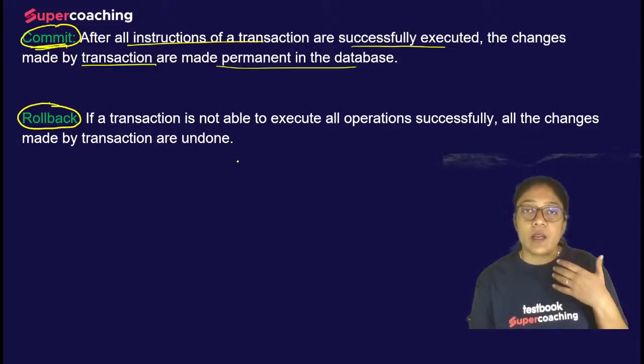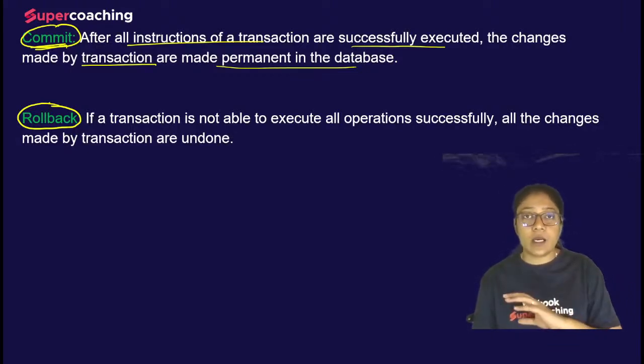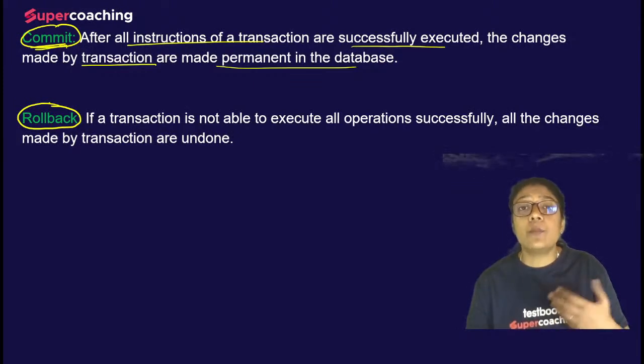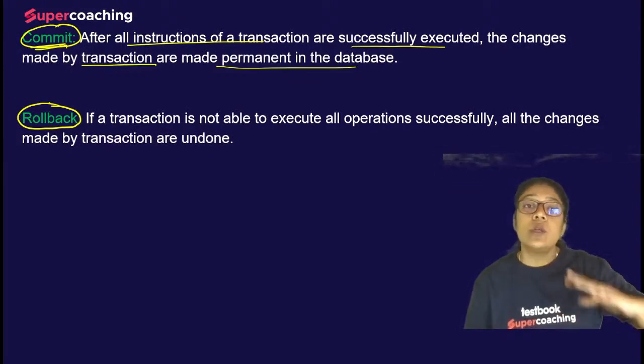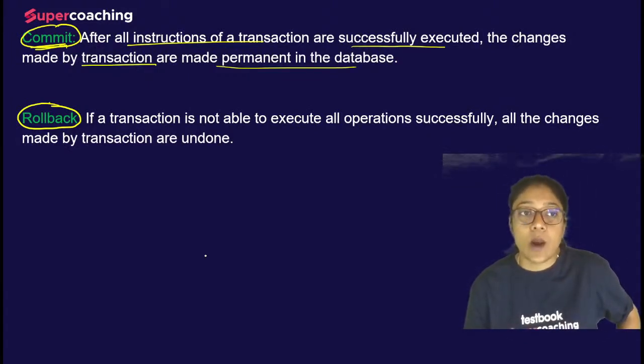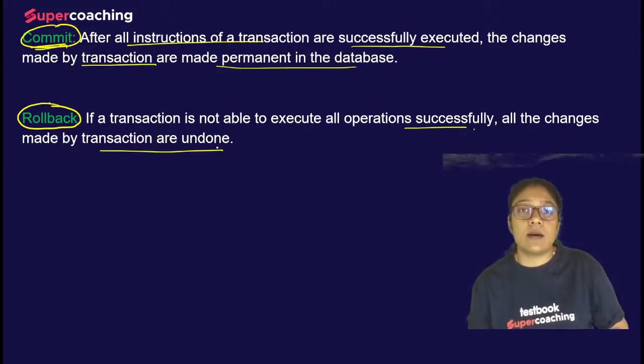Rollback means sometimes if anything goes wrong, we want to perform the undo operations. For example, in a Word file, if you have not saved the file, when can you undo? As long as your file is not saved. So when you use the shortcut key, that is Control Z, it will perform the undo operations. Undo means it will take you to the previous step, previous step, previous step until you have reached the required step. So that is rollback. Similarly, in the transaction, if a transaction is not able to perform all the operations successfully, then all the changes made by the transaction are undone.